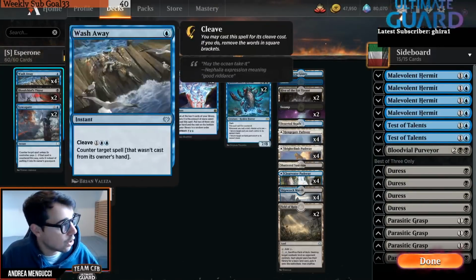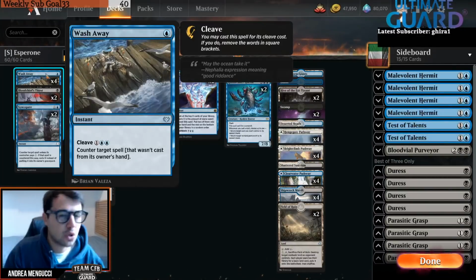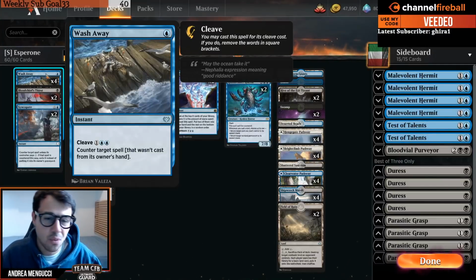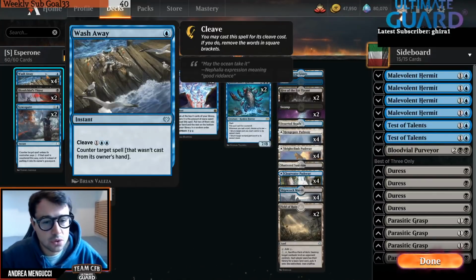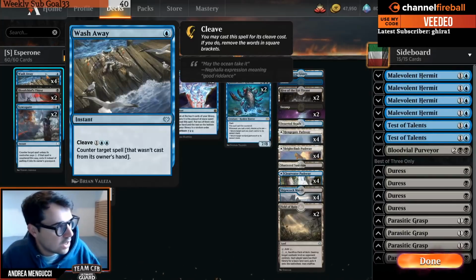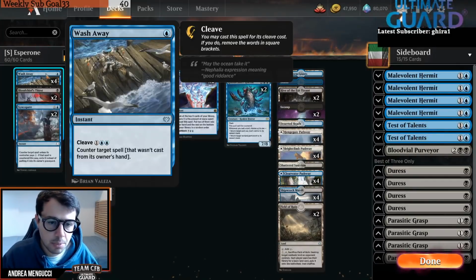Another new card is Wash Away. This is just a counterspell, a 3 mana counterspell simply. You can read the cleave cost. So cleave cost is kind of weird. You can basically read it as a 3 mana counter target spell, or you can pay 1 mana to counter a spell that wasn't cast from the owner's hand. So whether it is Foretold, Expressive Iteration, or Lier, Disciple of the Vault, which obviously I can't do that, but you know, there are a few ways you can exploit the Wash Away normal cost.